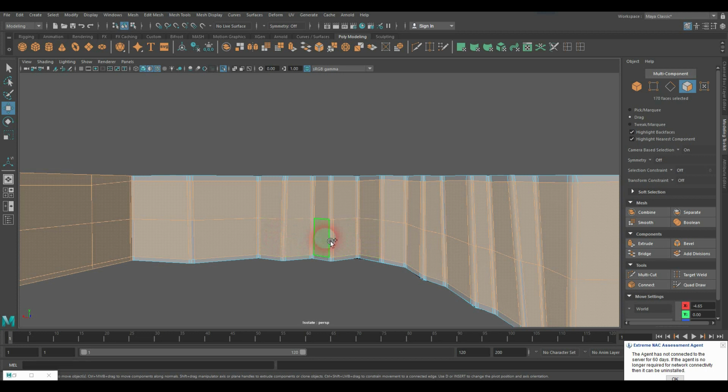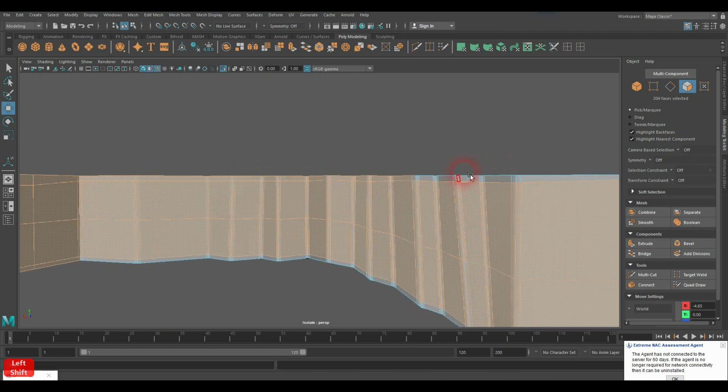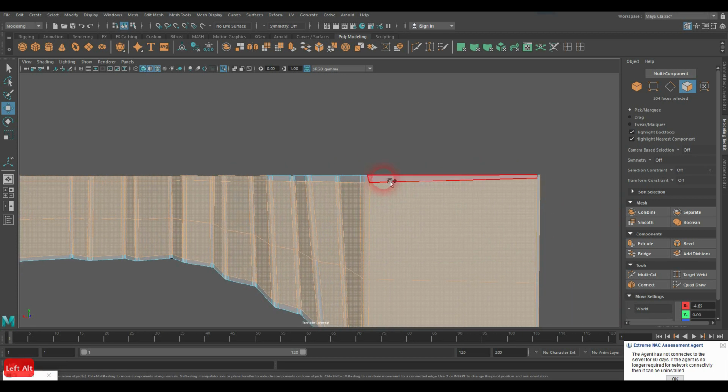I'm pressing shift and control at the same time, that way I don't unselect the one that I had already selected. So for this actually I'm gonna go to my pick option. I'm gonna click on the first one, second, and then I double click on this one. That way it gets the whole row.